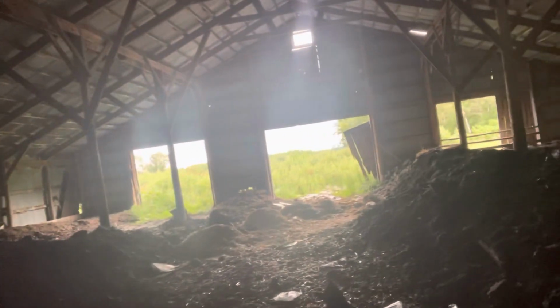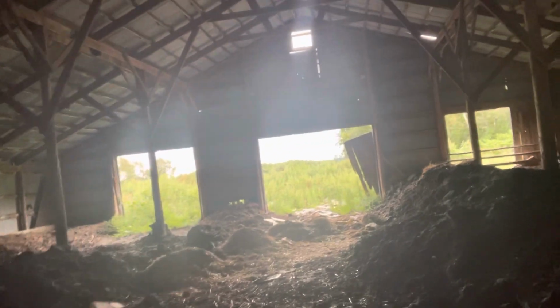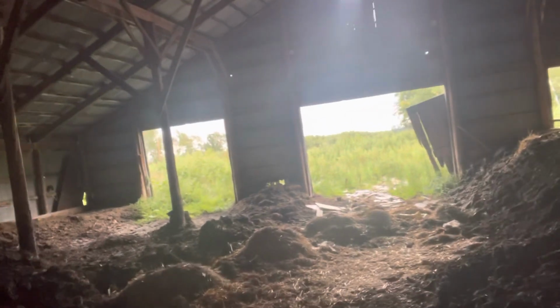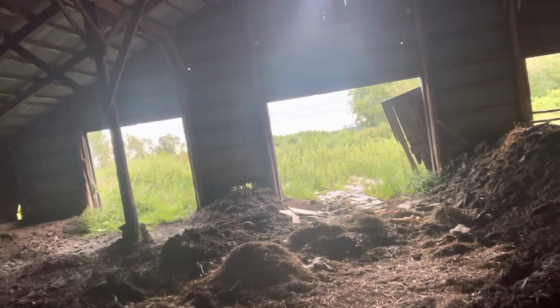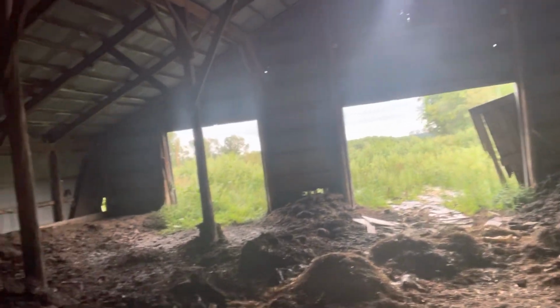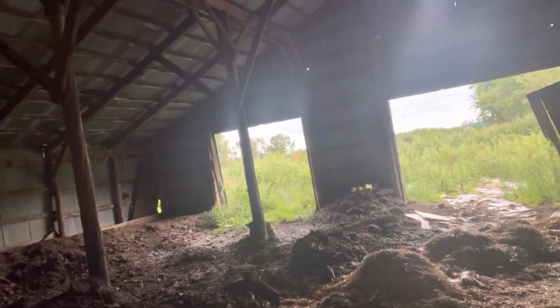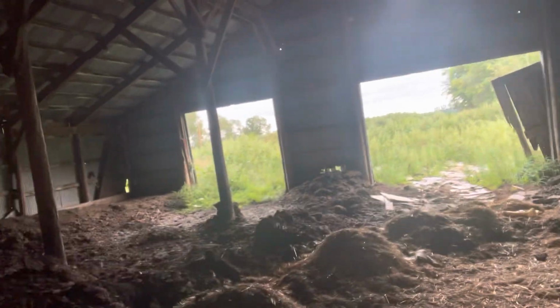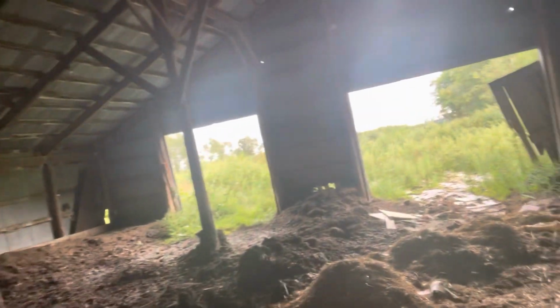Again, the back doors. Now this is south facing, so I guess it isn't so bad. And we're not trying to insulate the barn. But we don't get a lot of wind out of the south in the wintertime. So not terribly bad, but we would like to kind of close it in. For some predator control, I think, is probably part of the best way to explain that.